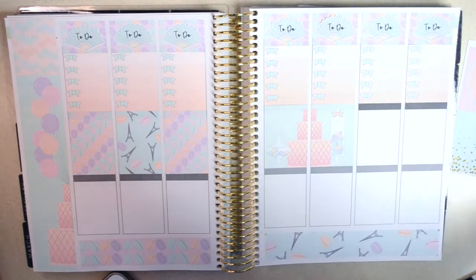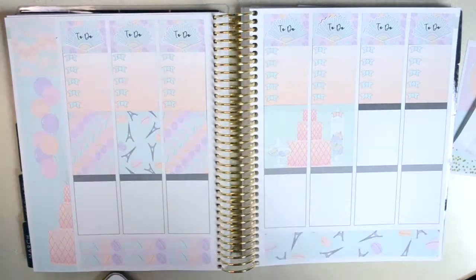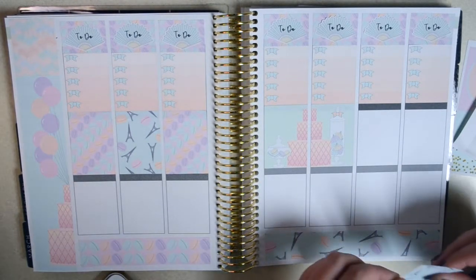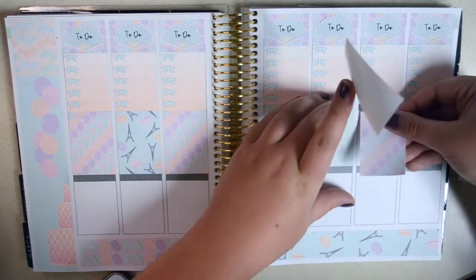Sorry guys, my camera shut off, but I put down some of the full boxes, including that little double box right there with the cake. And I suppose I'll just go in and put the last two full boxes here that I have.